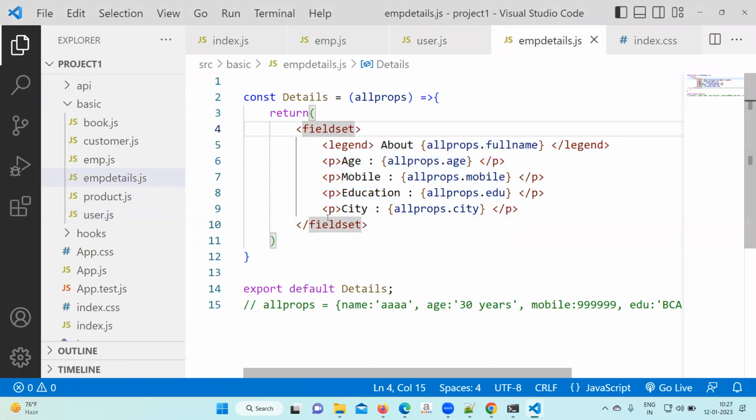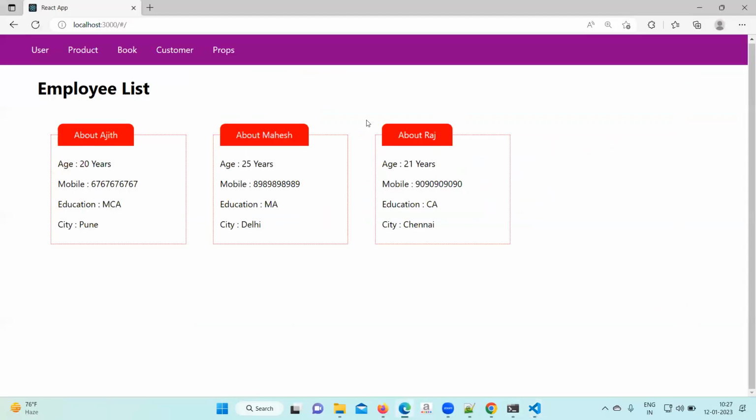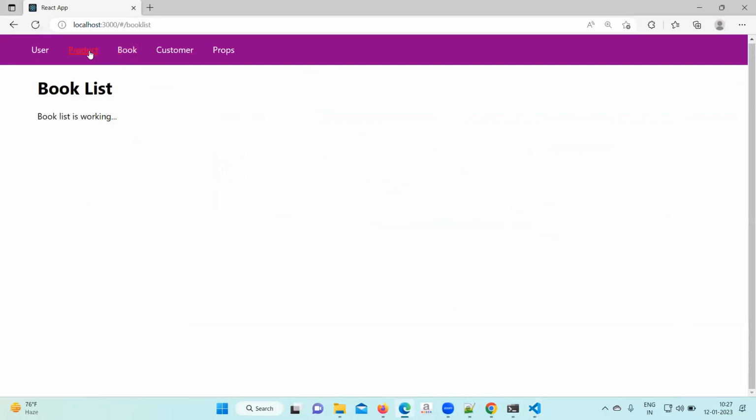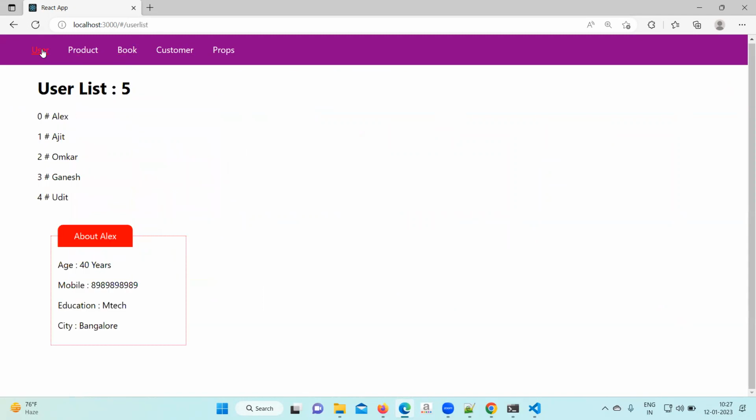You open the field set, close the field set, add the legend called city list, and below display the 10 city names, and that city component, call under the props also, call under the customer also, call under the book also, call under the product also, and call under the user also.